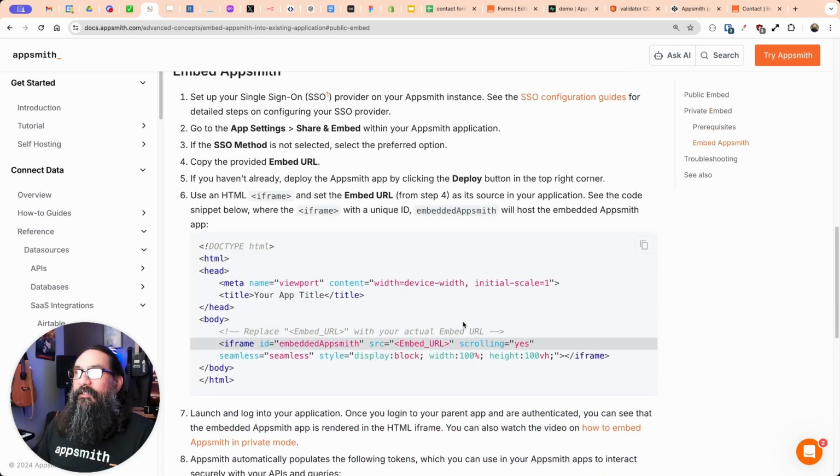That's available on the enterprise plan only, and you'll have to add an extra tag to tell it that you want to pass in the SSO method. Whatever SSO you're using, whether it's OIDC or SAML or Active Directory from any provider, Okta or whatever, that can be seamless, and they'll log into your website and then automatically be logged into that embedded Appsmith app.